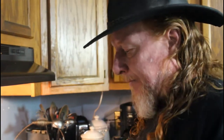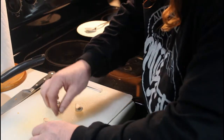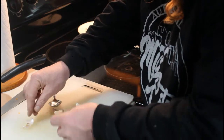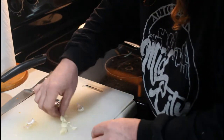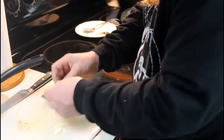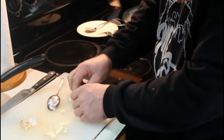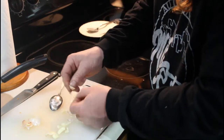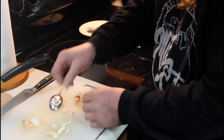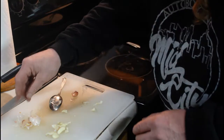Okay, we've got everything going here in the pan. I'm just about ready to put this garlic in, and I'm sure you all know how to do garlic. You just push down on it, pick the bad stuff out, pretty much like that. Get all your skin off of it. I'm going to start out with 3 cloves, and I'm sure it's going to take a lot more when we get done. Just pick the skin out of the pile when you crush them.